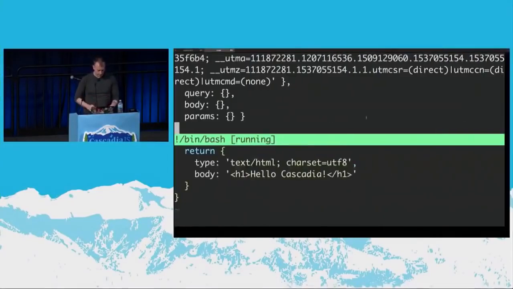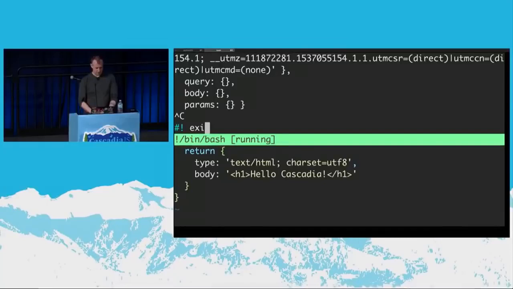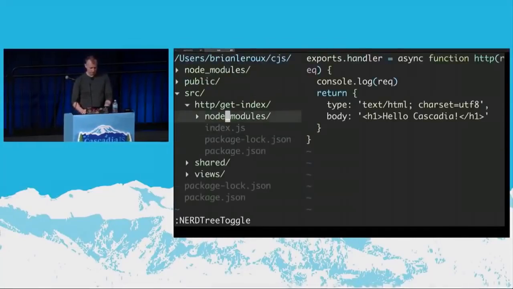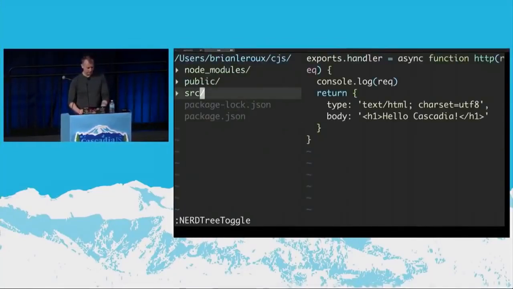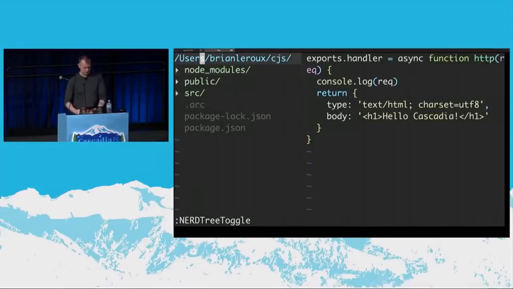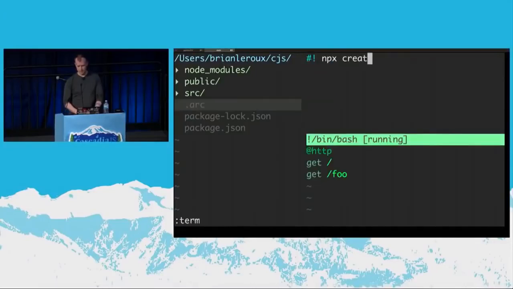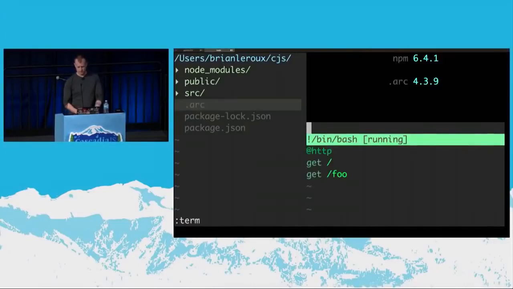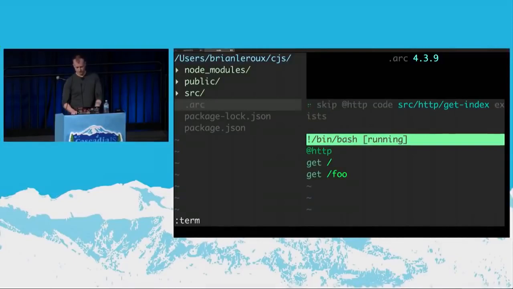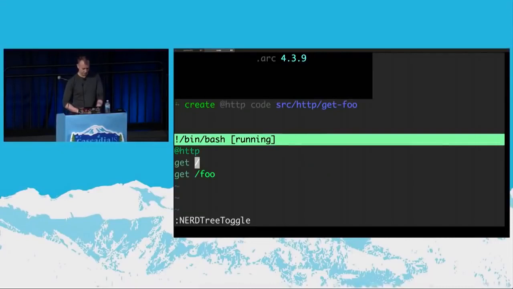No big deal. Let's add another function just to make this a little more interesting. So we'll go into the arc file. And we'll just do a get foo. npx create local. My terminal is not super stoked on this resolution, so it looks a bit funky.